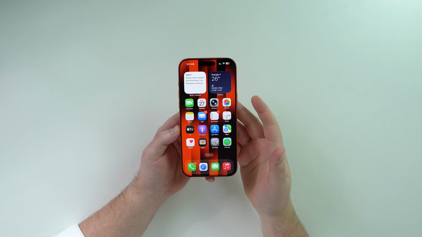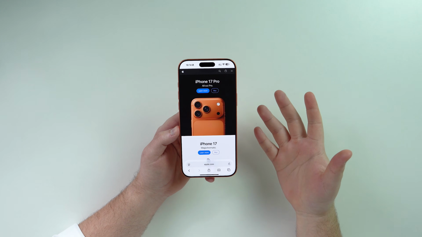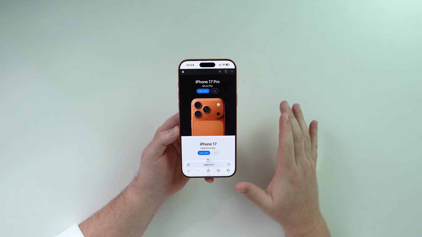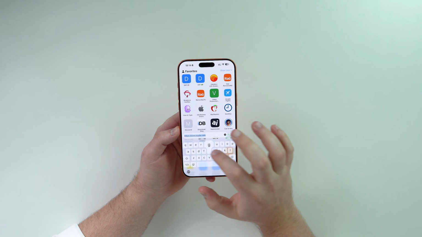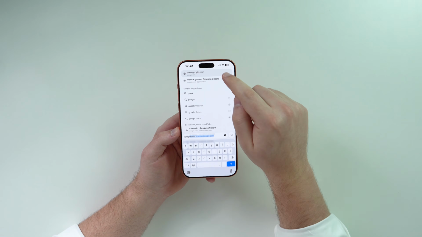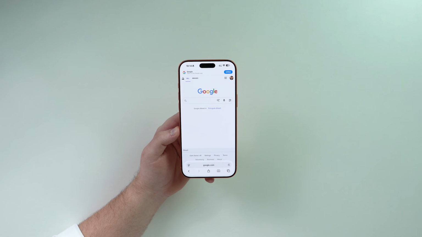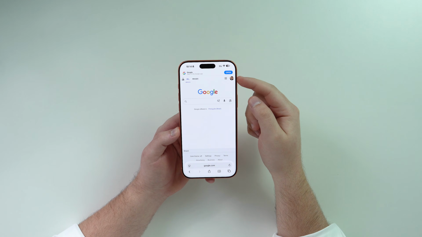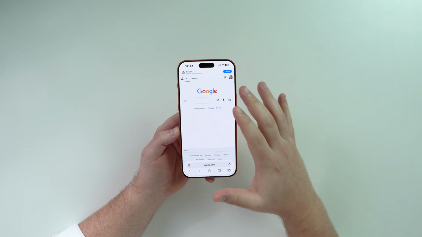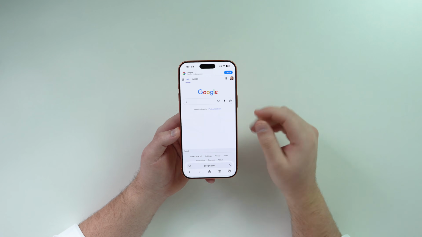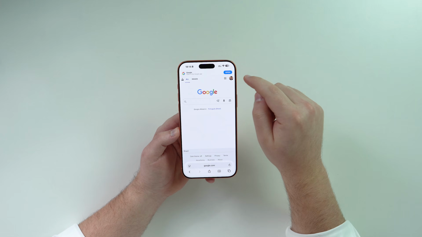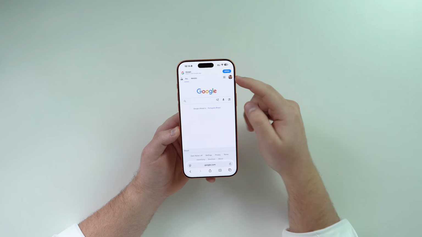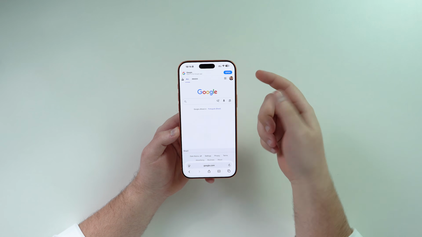Let's begin. Okay, so all you have to do is get your device, open up your favorite browser. You can use any browser, okay? And then go to google.com, as easy as that. And then you're probably gonna be already logged in, like I am, as you can see right here. But if you aren't, no problem at all. All you have to do if you are logged in is tap here at the top right hand corner or tap on login if you weren't.